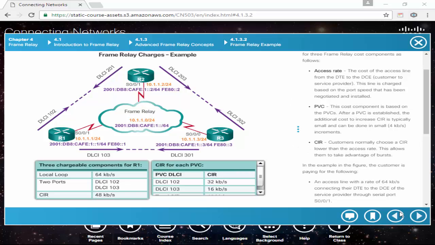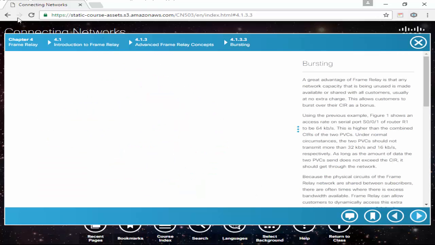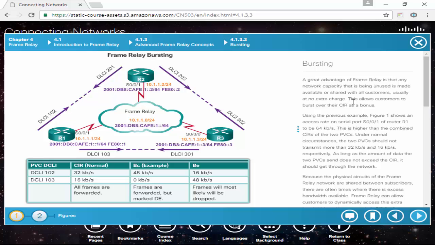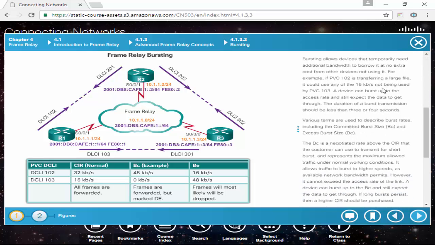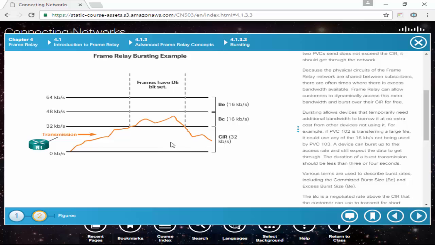Customers usually pick a CIR. You guys can read that. It makes sense. Then our next enterprise technology, bursting, is where we can actually pay for a burst: committed burst size, BC, and excess burst size. When the traffic's not busy, we get more speed than our CIR, so we're getting this burst rate, and this is usually pretty cost effective. If we have a backup link, sometimes we can use frame relay, or any WAN technology, as just a backup for some things.